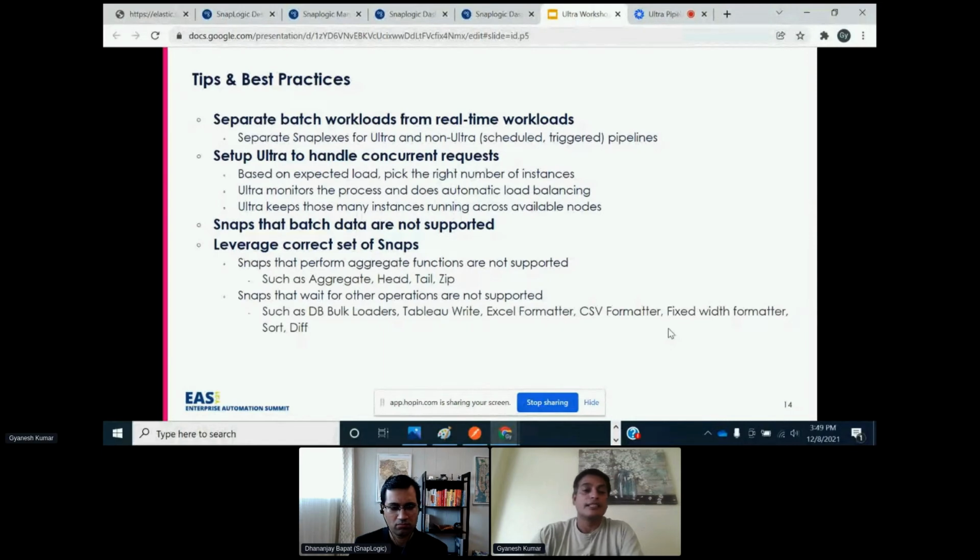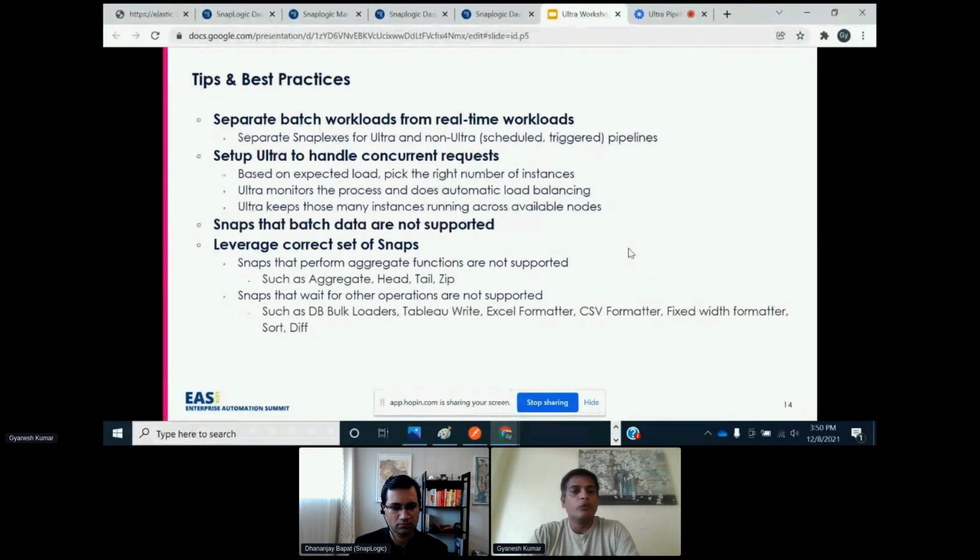There are certain things that we do in a typical batch job, like processing data, applying aggregates and joins and whatnot. We recommend not doing those joins and aggregation and normalization within an Ultra pipeline, because that's more applicable to batch type scenarios where you're doing a lot of transformation of data. Here, this is more like a business process scenario where you're doing validations on that data and then processing it quickly with the stakeholders with the backend applications.